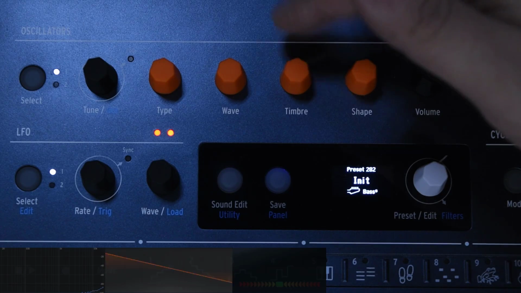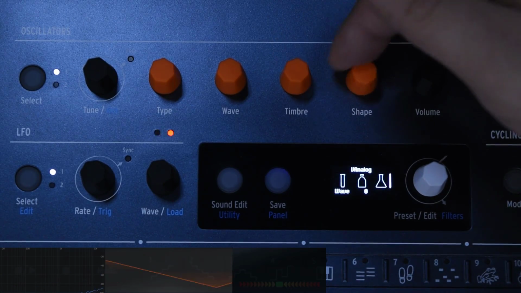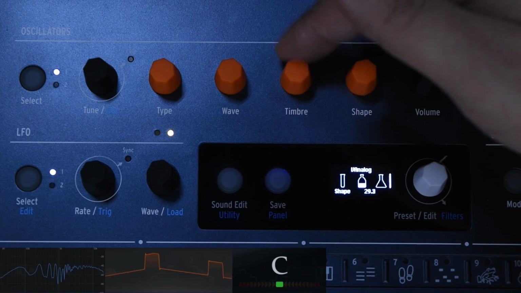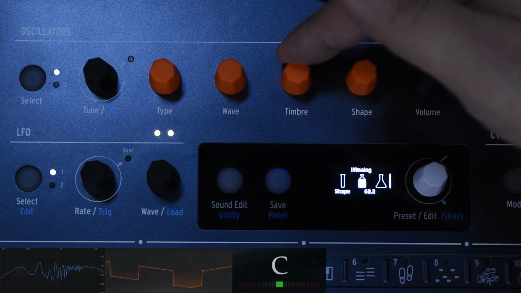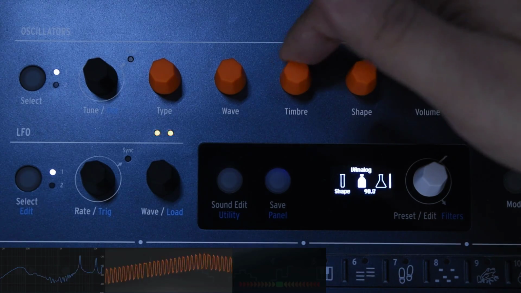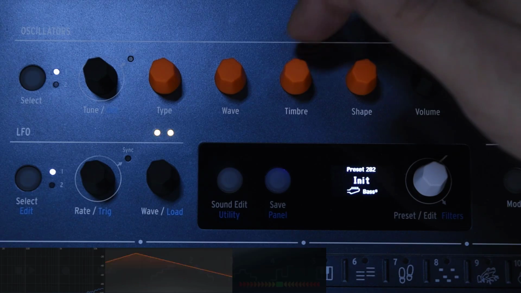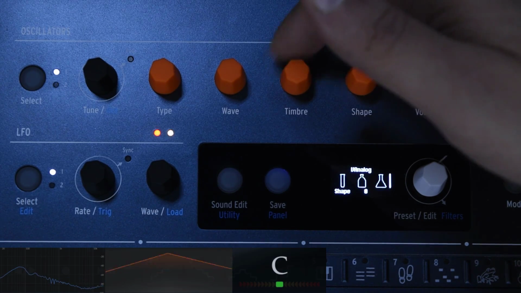It's gonna be this one. So with the square all the way down and all the way down on this one, I'm gonna bring this one up. Notice that now it starts showing up. And we get that sound. Now, this is a square, and all the way down is going to be a super narrow pulse.